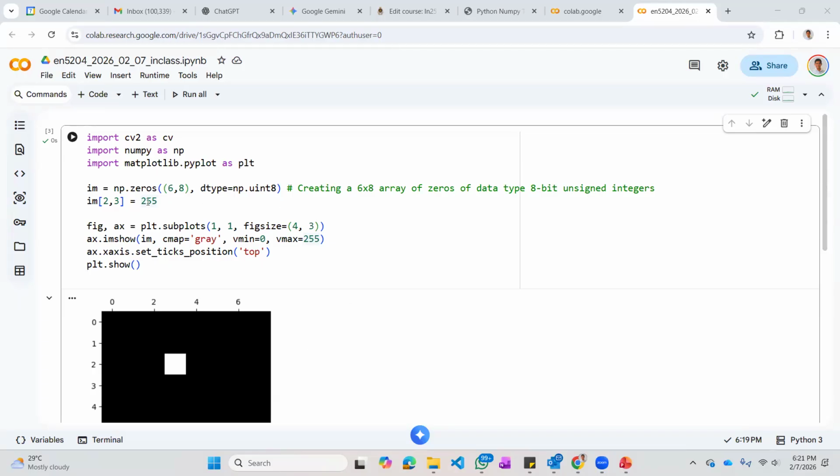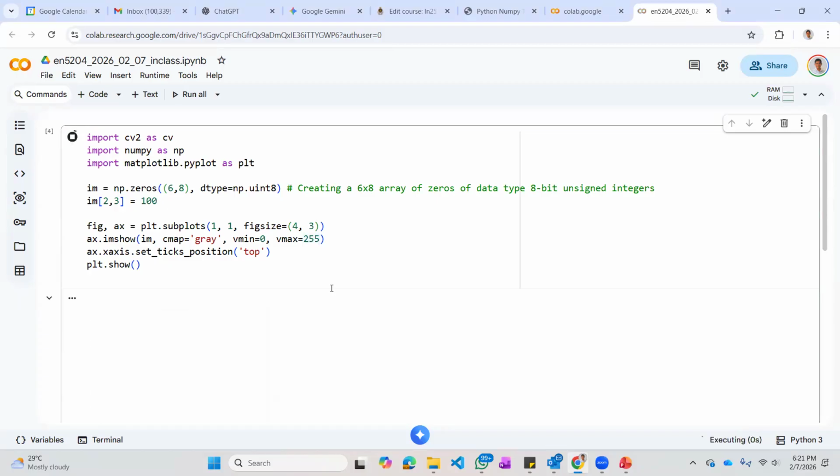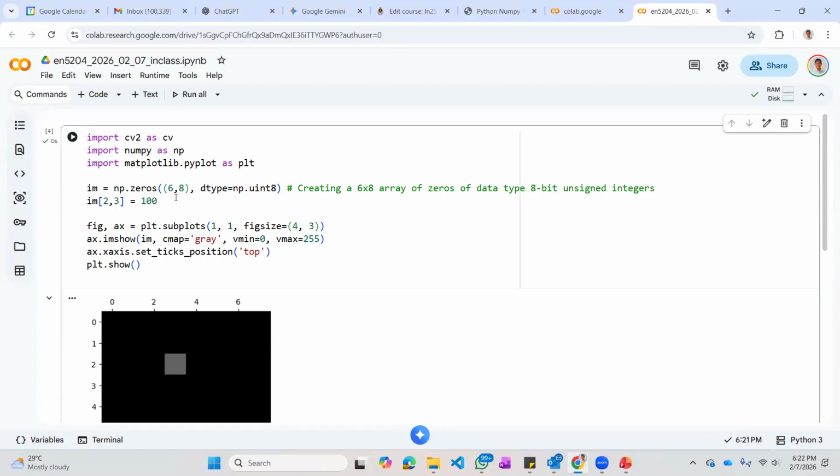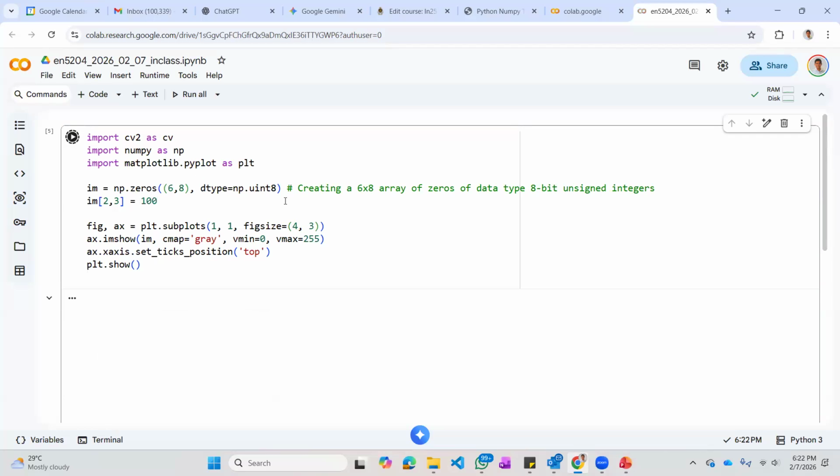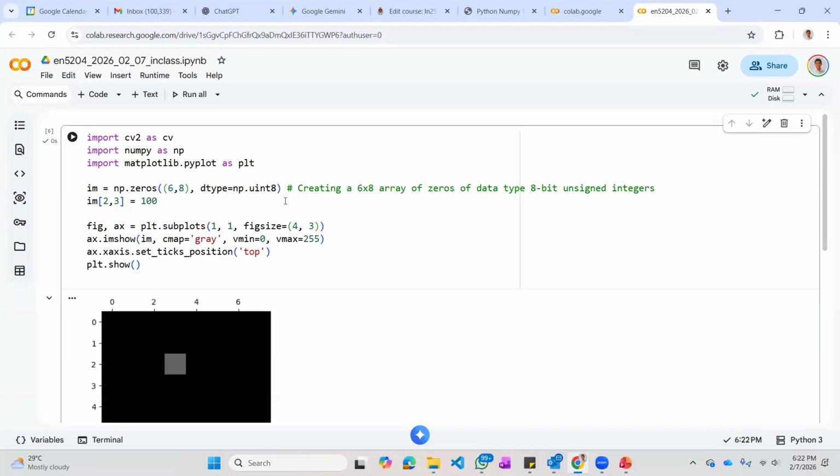Okay. Maybe if I put a value like 100, it will become gray. Can you see that? The maximum value is 255. If you put 0, it's dark, right? You won't even see that pixel. You see just black. Yes. Okay, I hope that's clear to you, how to create this image.